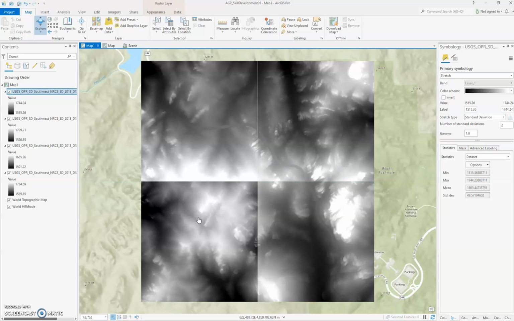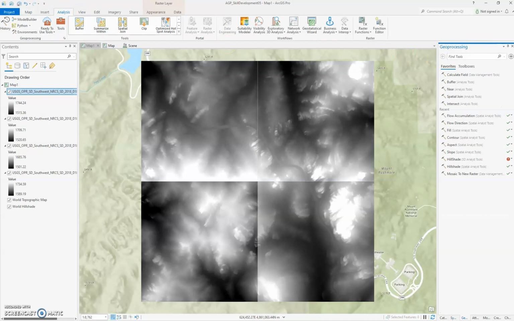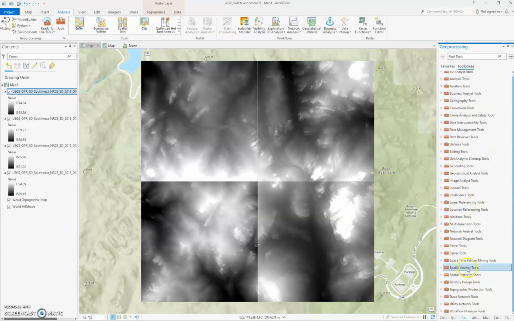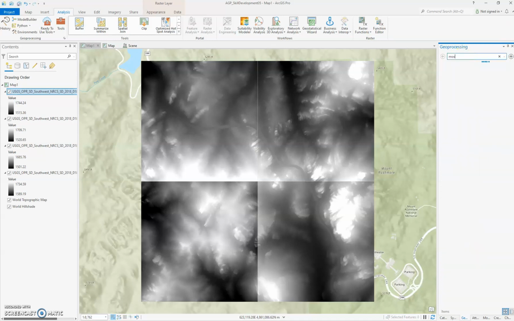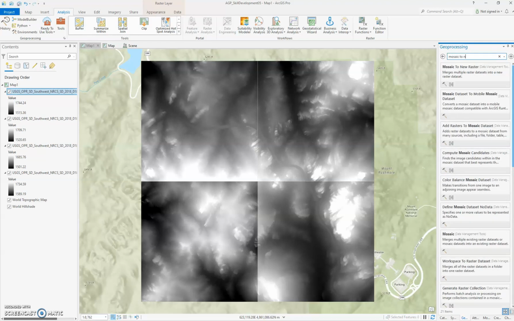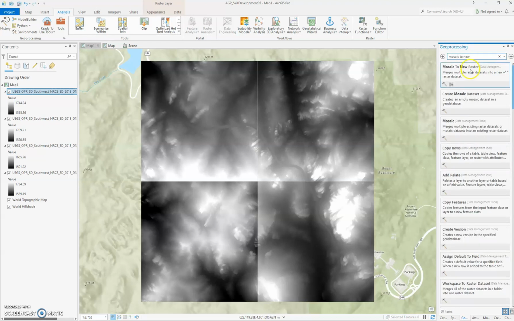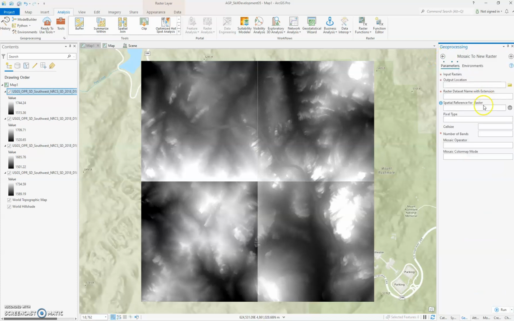Well, the process involves using one tool set, and that tool set you're going to find under analysis, and we're going to go ahead and open this up under tools. We're going to go to our toolboxes, find our tools, and we're going to call it Mosaic To New Raster. It's a data management tool, and so we could get to it going that way.